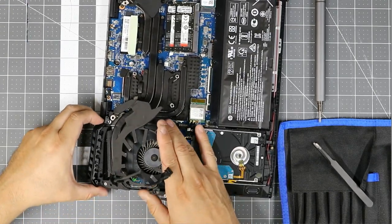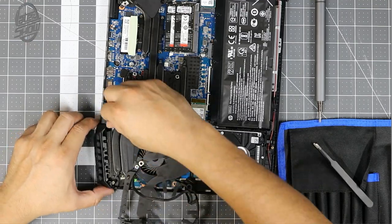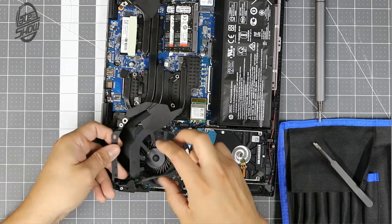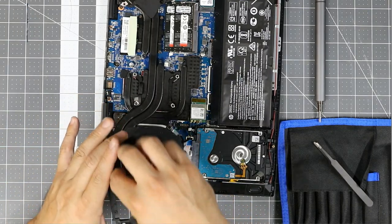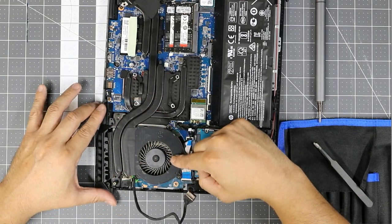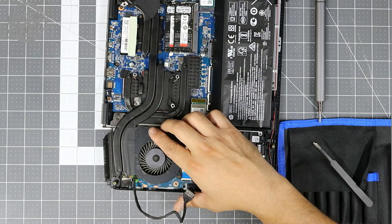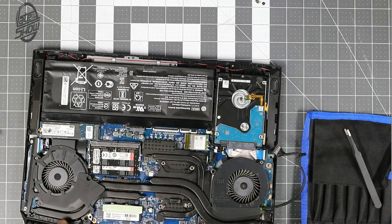It's all coming apart now slowly. This part is the actual base — we can leave it there, but I'm going to remove it. Just remember the way it is because you'll have to come back and redo this. This is probably the hardest part to remove out of this system. You pull it back this way and it comes out — clean it up, and now this important part right here needs attention.